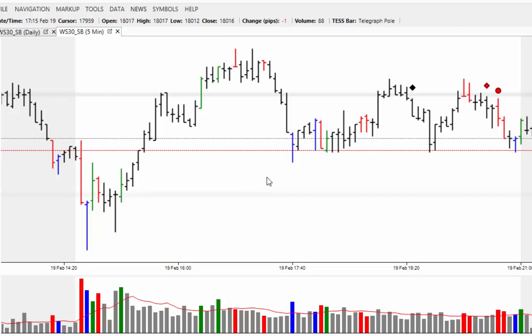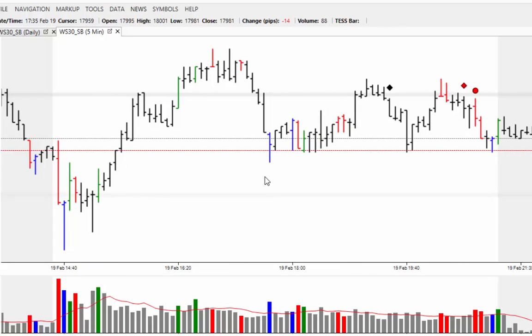They've obviously corrected some of the data overnight, which has altered the figures and the signal there. The market then traded all the way back up to the 18,800 level, trading through this shaded grey line but failing to hold, and then the market came back to the low of this bar which was 17,966.